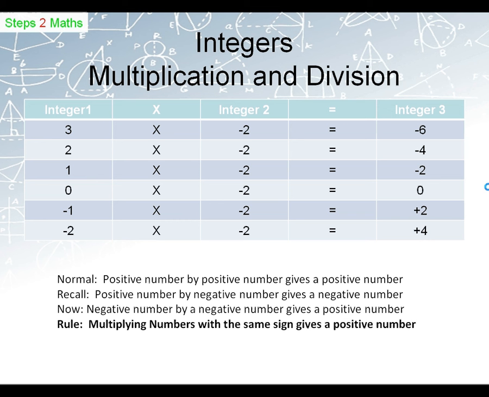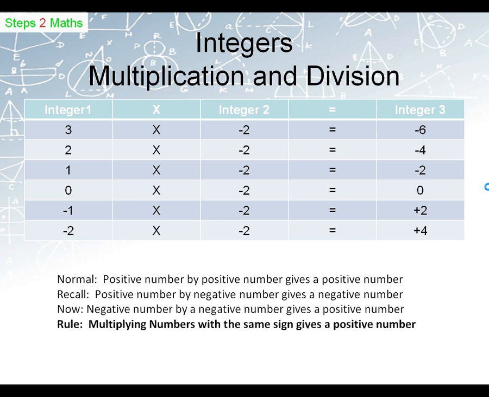If you look at the integer number line and we start at -6, you can see we're counting up in 2s as we go through this, and we'll end up with positive numbers. So if you look at the bottom of the table there, the pattern that we've worked out is that a negative number multiplied by a negative number gives us a positive number. And this always works, okay?